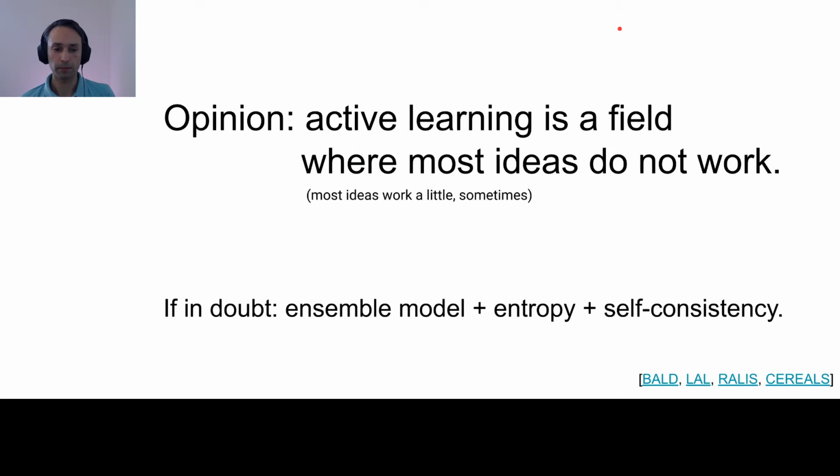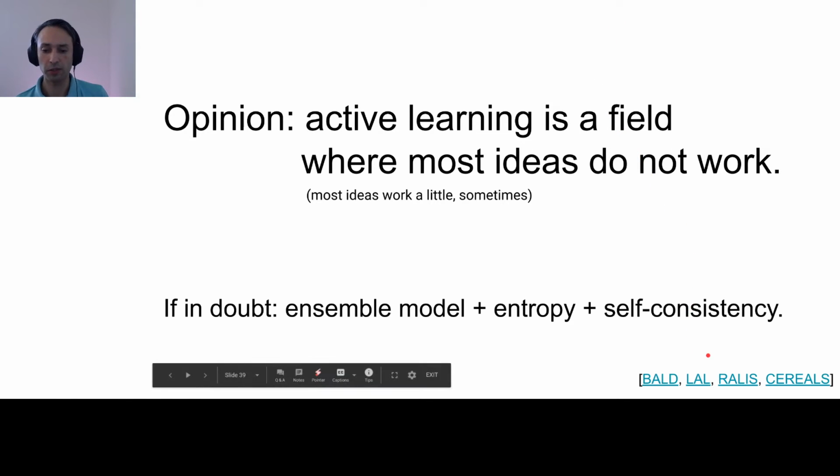So this is a personal opinion, but inspecting papers and reading about them, I basically believe that the active learning field is full of very interesting ideas, but most of them work very little or only work sometimes. So they will show interesting results on MNIST, but this will hardly transfer into real world scenarios. So you should read this paper with a pinch of salt. And there's a bunch of interesting ideas that have been explored. I put some citations here of interesting work that you should check.